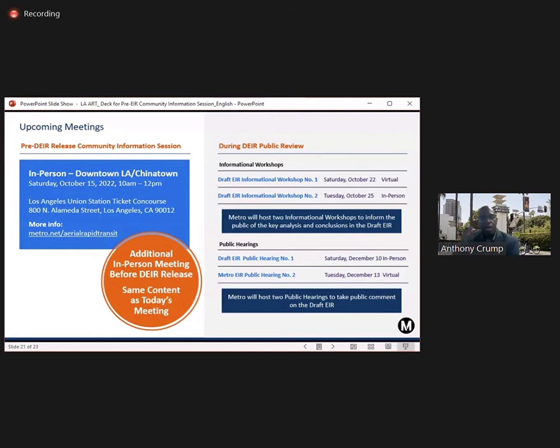How are public comments taken into account in the period between the draft environmental impact report and the final? Ori, do you want to address this? Anthony, the typical process is that they're taken during the public review period for the draft environmental impact report.